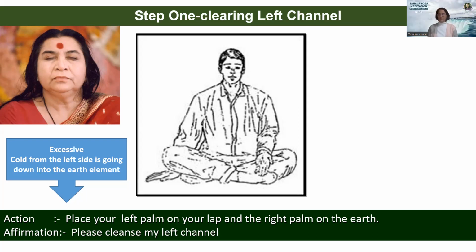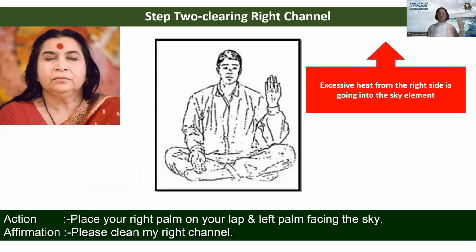Now we'll bring the left hand back on our lap and we'll balance the right side. The right side gets balanced by releasing the heat, the excessive work of the right side, into the ether element. So here we'll say, Mother Kundalini, please remove all the heat into this ether element, into the sky.